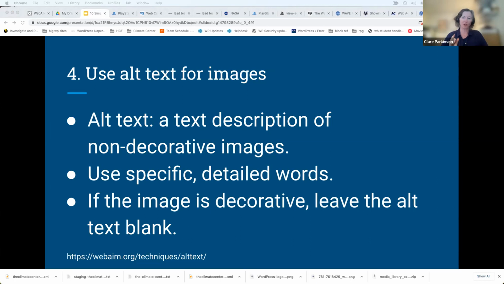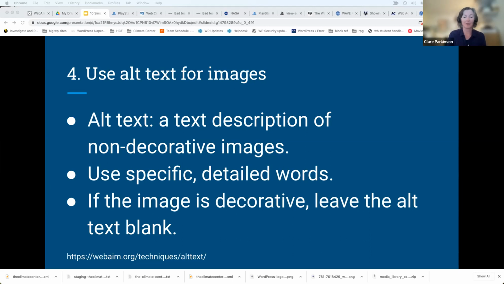If it's an illustration, definitely put the word illustration in, I would say, especially if it's an illustration by someone or in a certain style. If it's a chart, you probably want to have a pretty good description of what the chart shows, and then maybe even go into your long description field, or have something that's next to the image but is associated with the image, so the users can read more information about it.